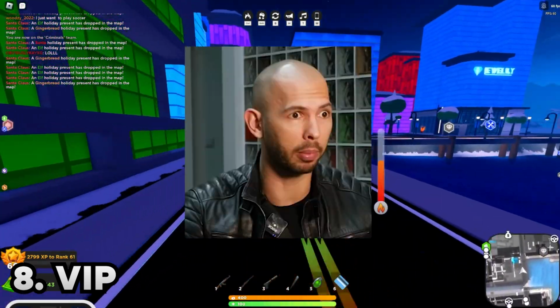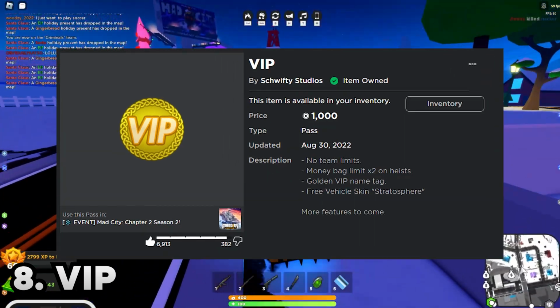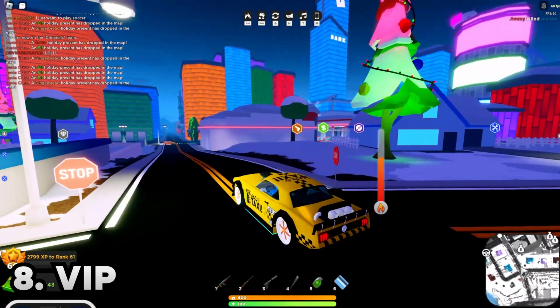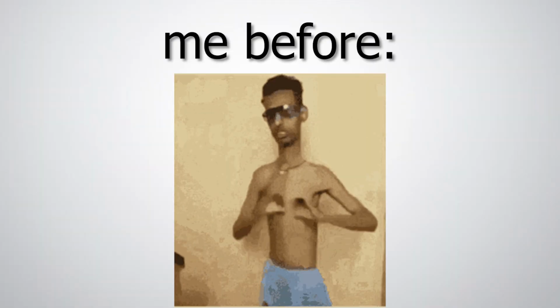You think watching Andrew Tate's gonna double your income? No, get rid of that. This right here is your new Andrew Tate. Bow down to the Mad City VIP Game Pass. You think I'm joking? Before I got the Mad City VIP Game Pass, I was a short, poor, skinny loser. Now I'm ripped. I make $850,000 a year and have 3 girlfriends. Thank you, Mad City VIP Game Pass.